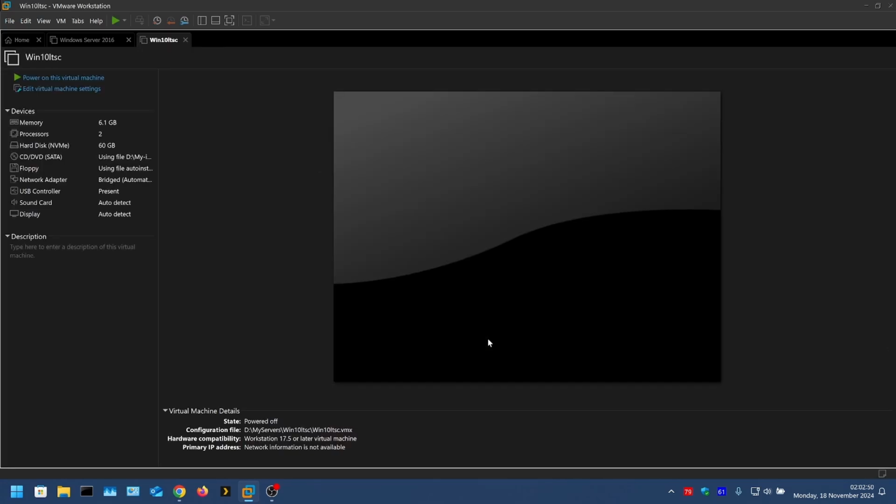So see this machine pop up, machine's popped up. So now we can just double check the specifications and start the machine.